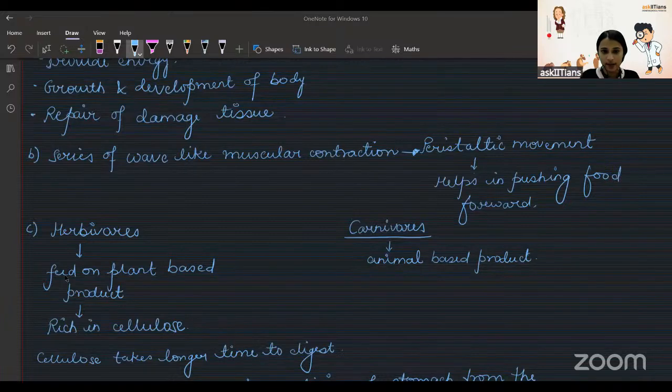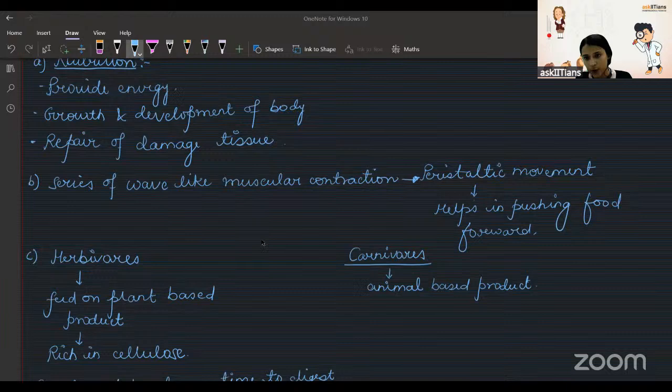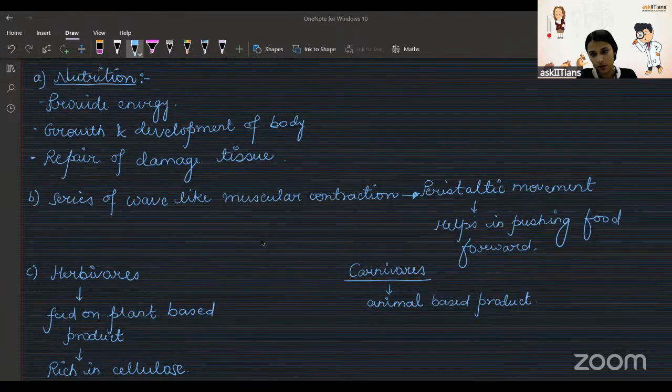Okay. So wish you all the best for exam. Please prepare well. Okay, and do practice more and more questions because theory is not sufficient. The theory is a separate thing. But if you are not practicing the questions, then you may face difficulty in exam. So please practice more and more questions. Okay, 2 marks, 3 marks, 5 marks questions. And if you face any difficulty, you can ask me. Okay, I will take your doubts.